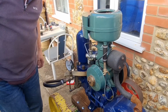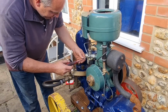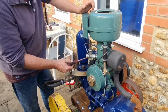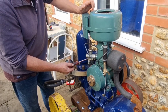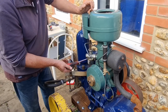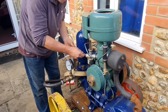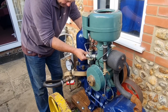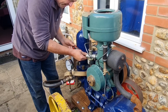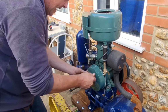Now let's have a little fiddle with these two screws. Alright, here we go. Let's have a look at this screw here. I'm going to count how many turns in it is. Oh, it's right in. So this screw was turned in as far as it would go. Okay. Let's come out a turn. What about the one this side? What's that doing? And this one's only out a quarter turn. Okay, I'm thinking it might want a little bit more mixture than what that was getting.